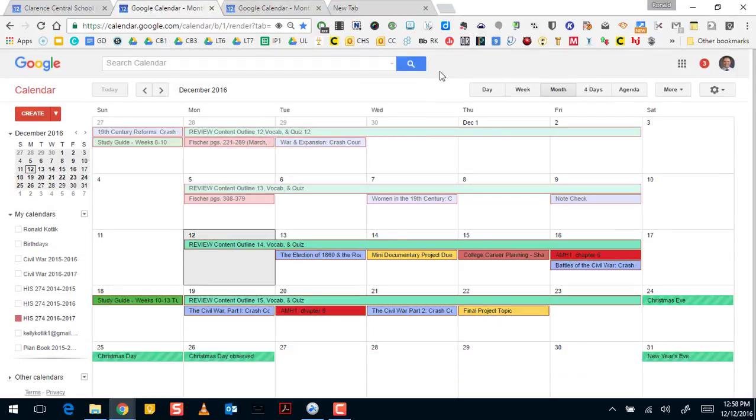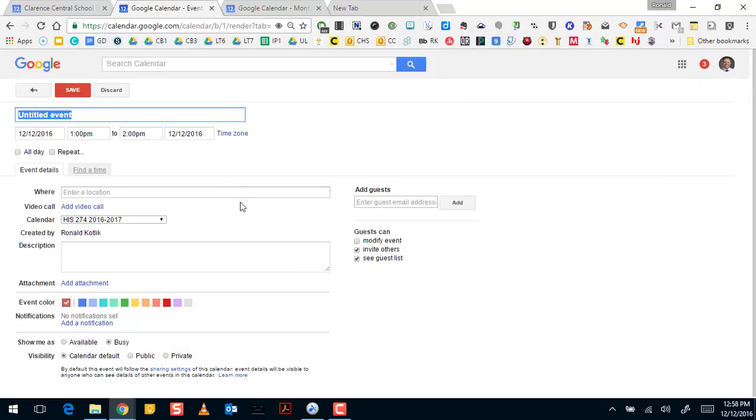Here I'm in a calendar that I use with my students for all the lesson tracking. I know some of you are going to say, why aren't you using a different calendar like Schoology, or just the Google Classroom calendar? I'll get to that in a moment. I've created this calendar right from my own drive and my own calendar space. Here you go, click Create. I can quickly add a new item, or I can create a certain event. So the Create button is always our place to go.